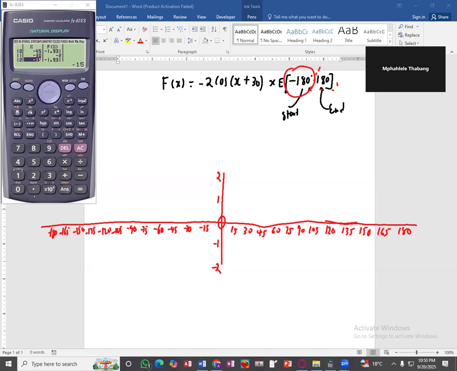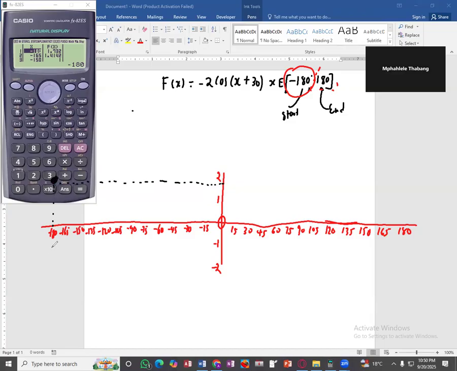Now it's time to show my coordinates. Let me go back to the first coordinate on the calculator. Look at the calculator, guys. The first coordinate is minus 180 and 1.7. So minus 180 and 1.7, just below 2, somewhere closer to 2. The point is here.